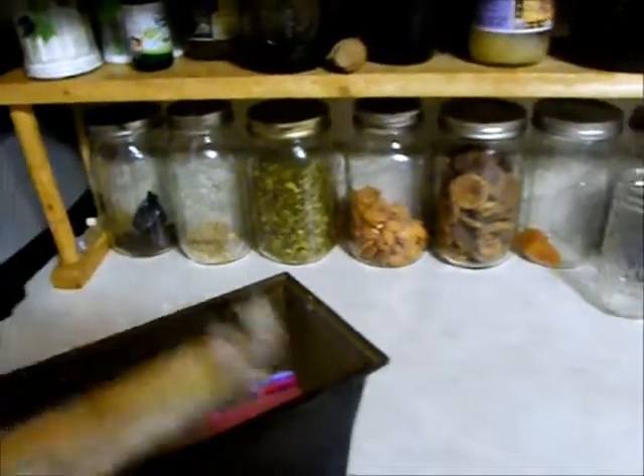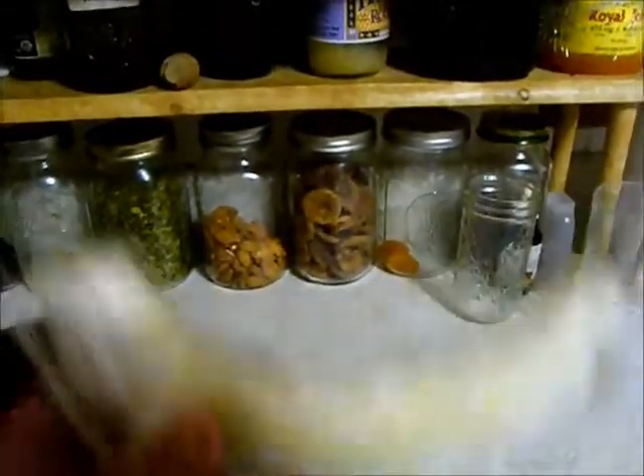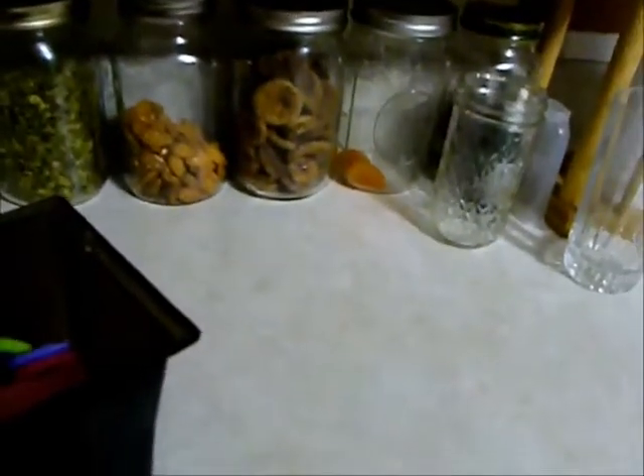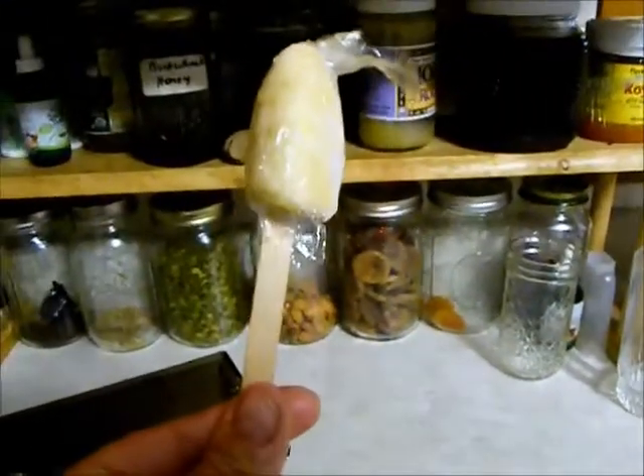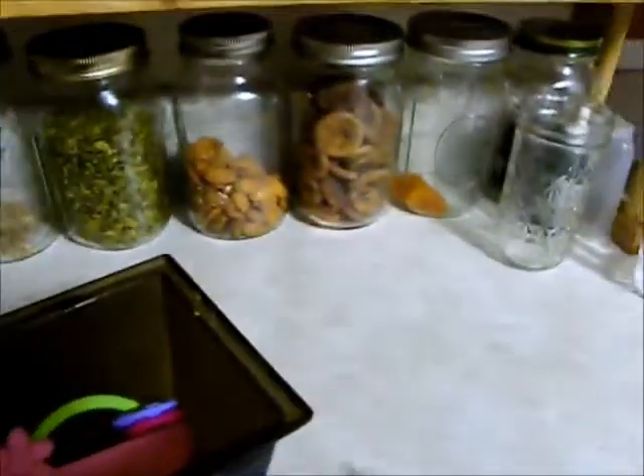This is what I do with the bananas. When they're getting ripe and the kids haven't eaten them, I freeze them. They can go in a smoothie. For the baby, I cut them in thirds and make banana pops — and I make big pops for Mario. I've been doing that since he was teething. You just stick the banana on a stick, wrap it, put it in the freezer, and they love it.